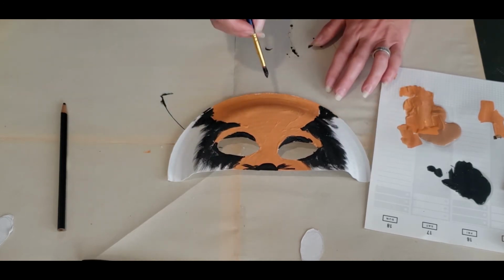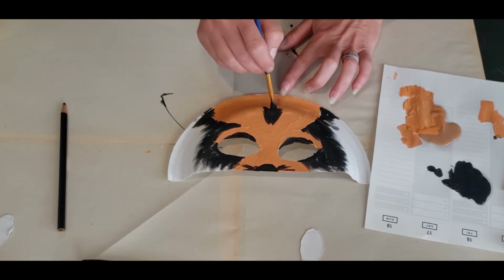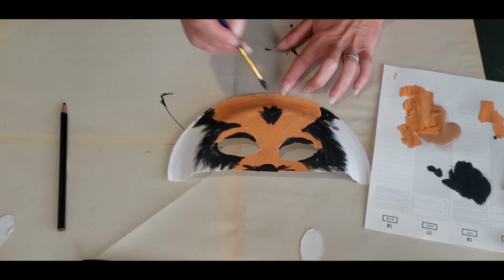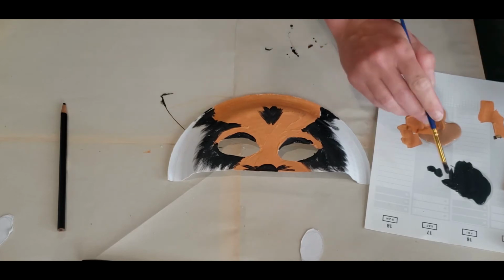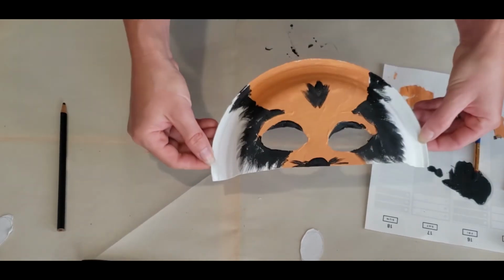How about that? Very cute. And maybe it has a little triangle of black fur in the center of its forehead. Very nice. Okay, so there's my mask. I'm going to let that dry while we work on the next part, which is creating the ears.